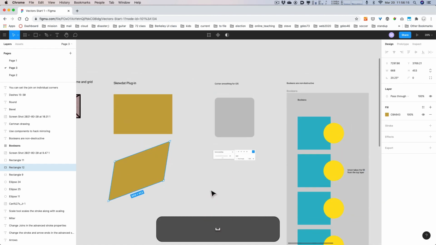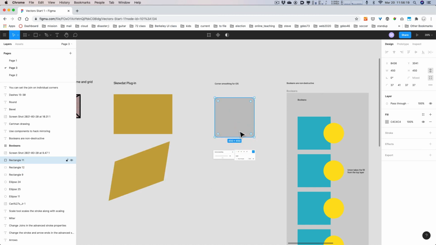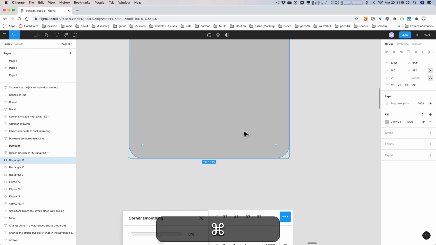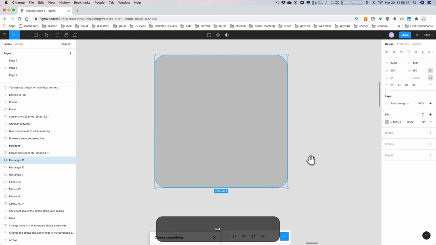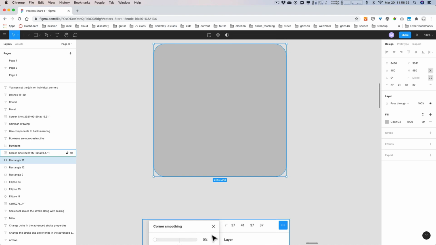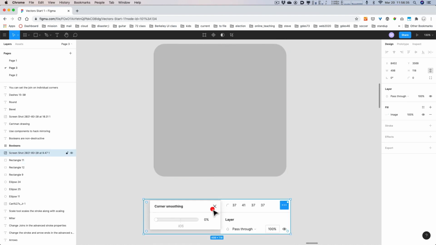Corner smoothing for iOS. This is a little trivia kind of thing, but some of the iOS stuff has what people call, I think, squircles. I think I heard that somewhere. They're like square circles. They're not exactly rounded, they just have different corners. It's pretty subtle, to be honest. It's just Apple messing with us, I think. So you can do this with corners. This is just an image of the control.